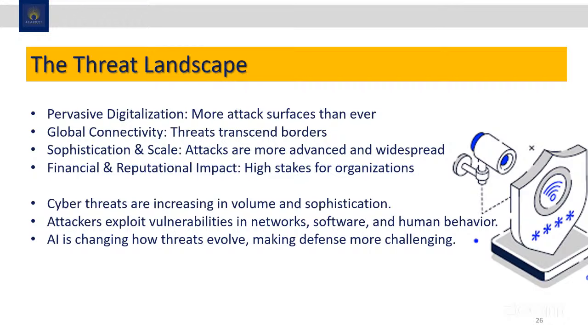We live in an age of omnipresent digitalization. Everything from our smart homes to critical infrastructure, almost every facet of our life, is now connected. And this creates an exponentially larger attack surface. It also offers more entry points for malicious actors to act. Also, coupled with global connectivity, threats are no longer restricted by geographical boundaries.